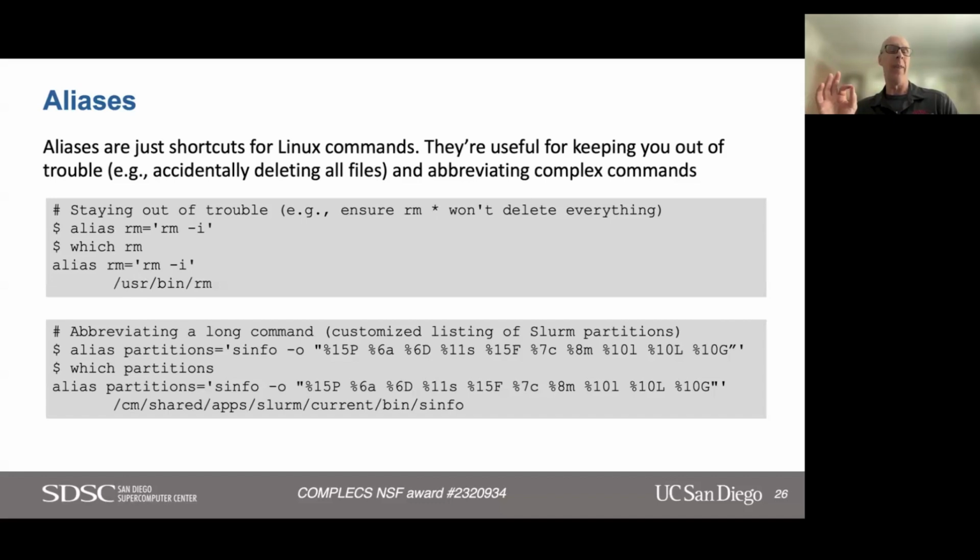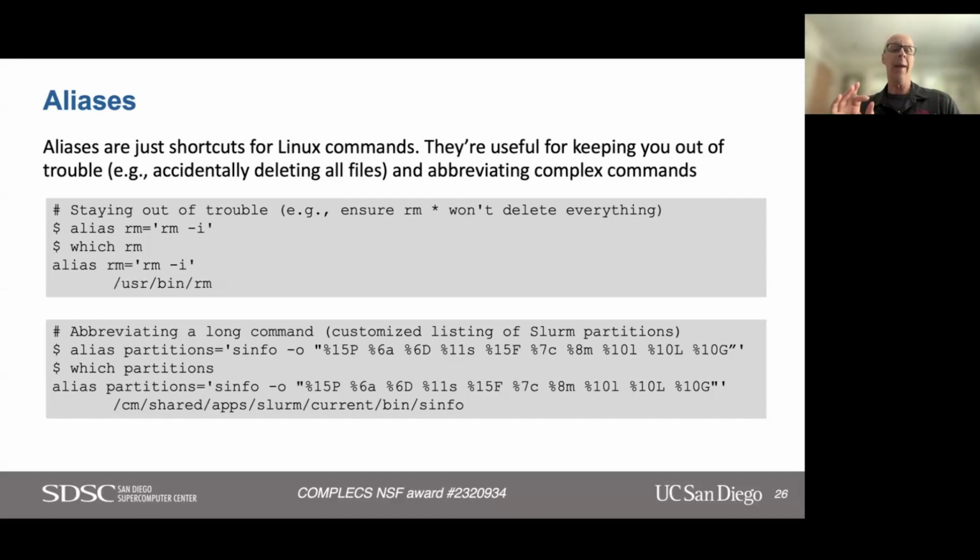But if I had a typo in there and I did remove space star space .exe, now it's first going to expand that asterisk to all of the files in the directory, and then it's going to look for a file named .exe, which is probably what you didn't want. So this is a great example of how an alias can keep you out of trouble.